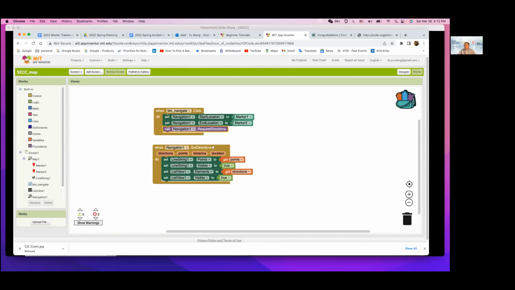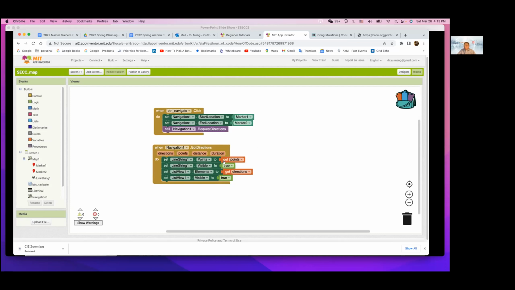Okay, so the navigation on the other side will start to work whenever it has got the direction, right? It's going to provide the direction, the points on the map, the location and the distance, how long, and the duration, what is the expected amount of time to arrive. It's going to provide all this information. This is like Google. If you give two locations, Google is going to give you all this information, right? This service MIT uses can do the same thing.